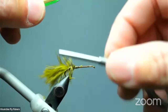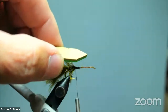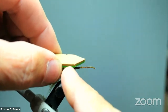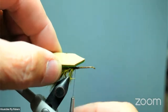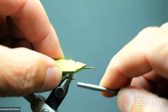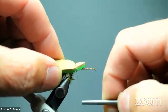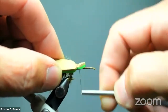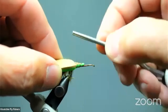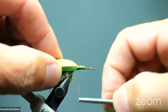Now I'm taking my thread back right to the end of my hackle, and I'm going to line up the corner of my cut, corner of my point with that thread right there. Just like that. Take a couple of loose wraps, then cinch down on it. And then wrap. You see how it rotated up over the top of the hook? And then wrap that foam down pretty tight.